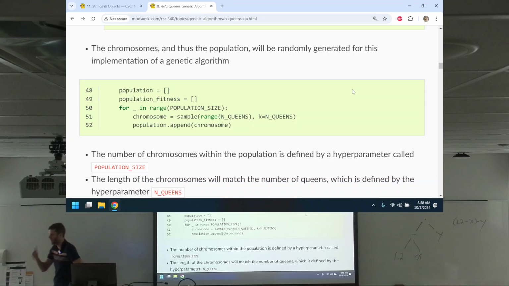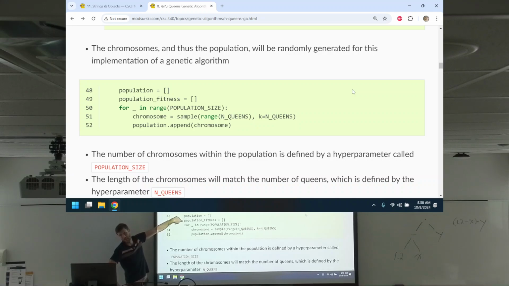Yeah. The reason I'm asking is because there are a lot of Pythonisms in here, and I assume some familiarity with Python. I wonder if in the future I should change this to make it a little more general coding-y. But let me just explain. I create a population, which is just an empty list. Population fitness is also an empty list, with one value for each member of the population.